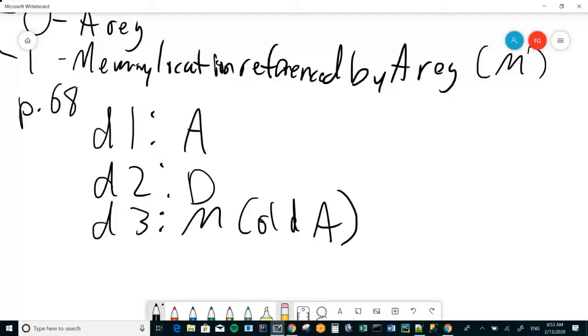It can also be useful sometimes to simultaneously update two different values, like if you want to simultaneously update a memory location and have that value still be in the D register, setting bits 2 and 3 to 1 and keeping 1 at a 0 can be really handy as well. I know in my solution, at some point I said something like MD equals M plus 1 when I was incrementing something. So this is really handy, really useful ability.